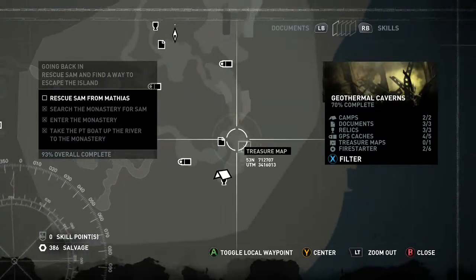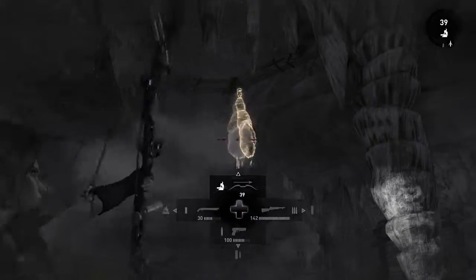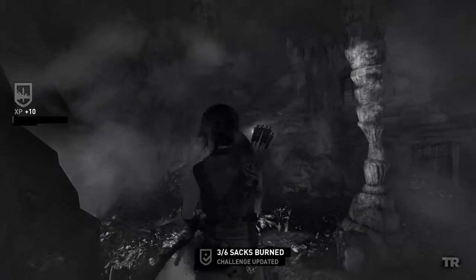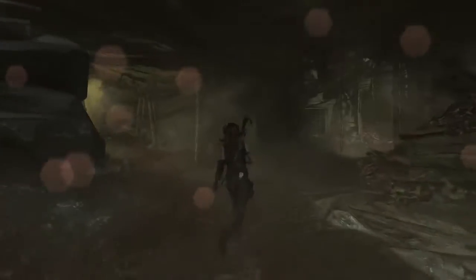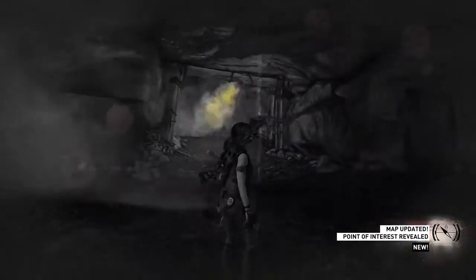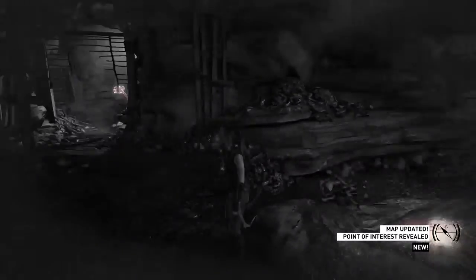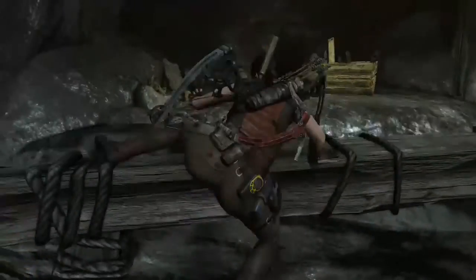Okay, so there's the map. And there's one of the things we gotta burn. The fire starter challenge. There's 3 out of 6 completed. Map updated. Okay, so there's definitely something that way. Let's go, go, go, go, go. Ouch. Don't jump up and burn me.